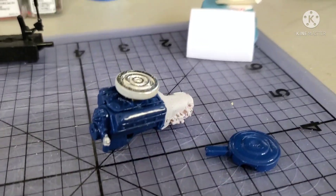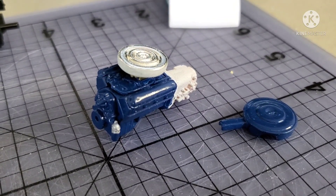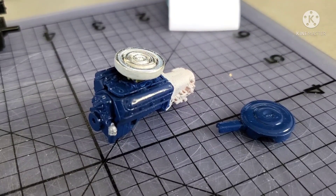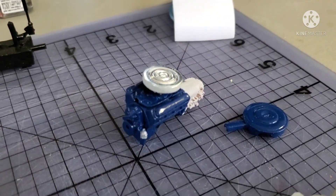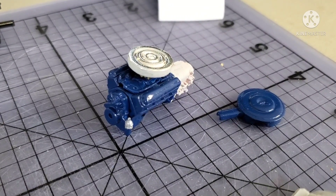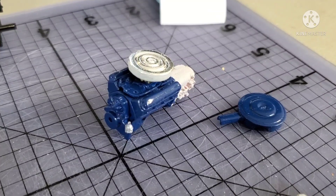The engine, transmission, front timing cover, fuel pump, and cylinder heads - the long block, transmission, front cover, and accessories - that's all surf woody. The tin work, oil pan, valve covers, intake manifold, air filter, and carburetor are all from the Mustang. For our car we're looking for a code 200-horse 289, so we don't want the Cobra valve covers - we want it all stock.